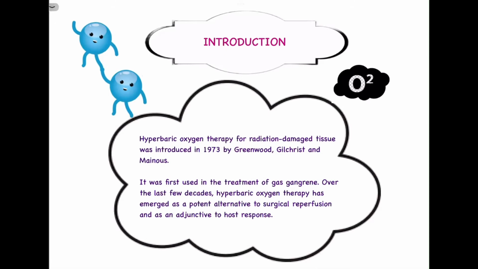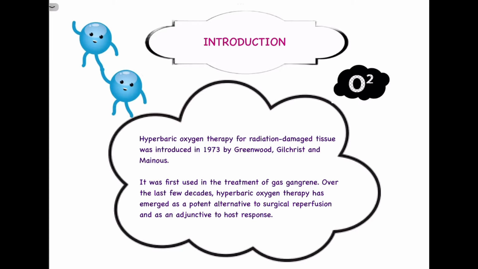Coming to the introduction, first of all I would like to describe in detail what hyperbaric oxygen therapy means. If we break it down, hyperbaric basically involves infusion of a gas at a higher pressure, right? For example, in hyperbaric oxygen therapy, we give 100% oxygen at a pressure greater than 1 to 1.5 atmospheric pressure. So hyperbaric means infusion of a gas with a pressure greater than the normal one. Oxygen therapy is very simple to understand. That means we are giving oxygen to the patient at a pressure greater than normal. In numerical terms, it is about 1 to 1.5 atmospheric pressure.